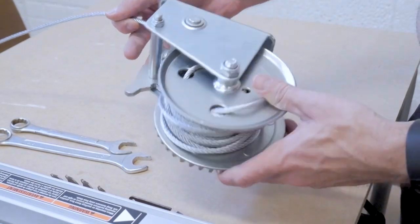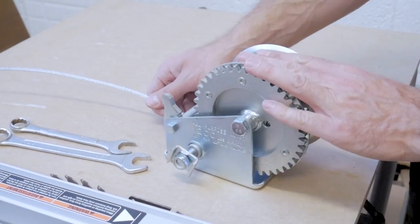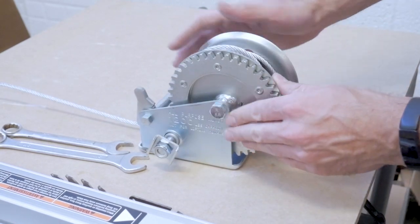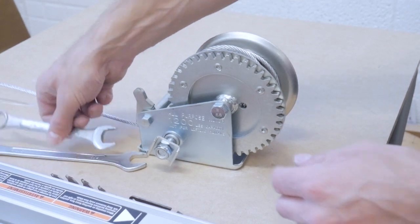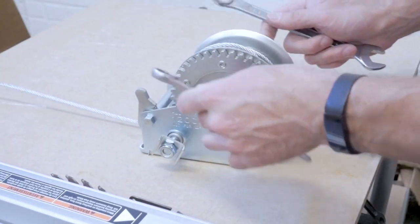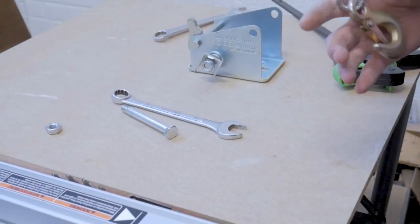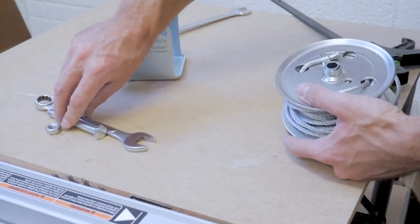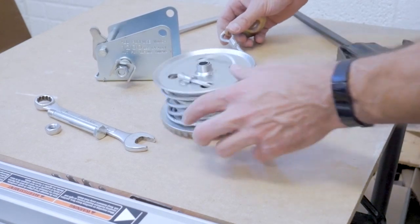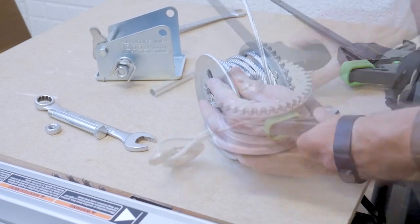To make our bicycle lift a lift, we need something to provide some lift, and what I'm using here is a hand winch. I got this from Princess Auto — because I'm in Canada — and if you guys are in the United States you can also pick these up at Harbor Freight, it's basically the same store. I got it for real cheap, about 30 bucks, came with the cable and everything. I'm going to take the drum off by loosening and removing the one bolt that runs right through the drum, and I'll be left with the mounting bracket.